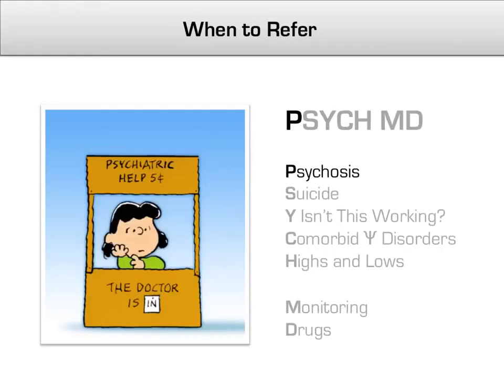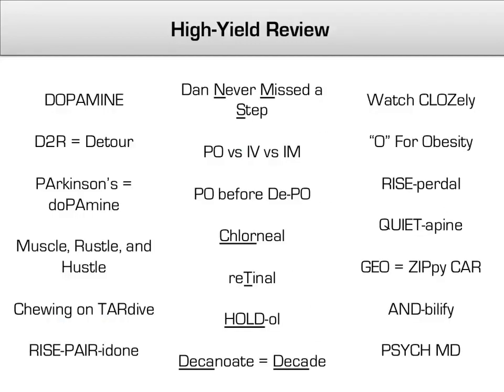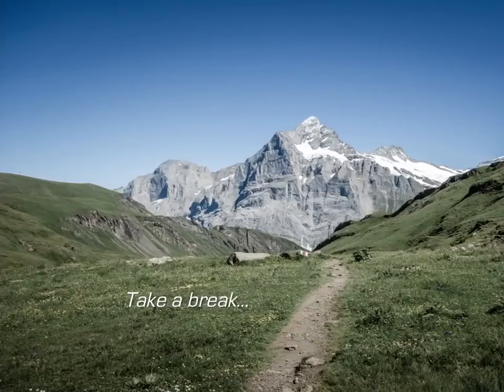As a final note, recall that psychosis should be treated by a physician trained in mental health and is not suitable for treatment in a primary care setting. Nevertheless, you should be aware of the common treatment strategies for schizophrenia and other psychotic disorders, especially since many antipsychotics have metabolic and neurologic side effects that you may be required to help treat. Here's a quick high-yield review of the major concepts and mnemonics covered — make sure you know and understand the meaning behind each of these, or rewind and review any relevant parts.